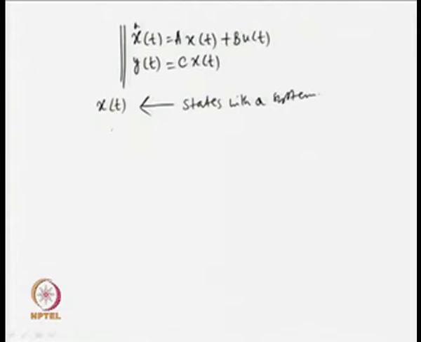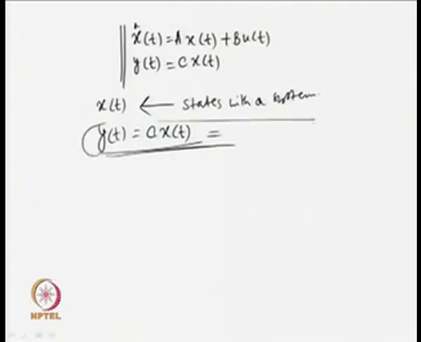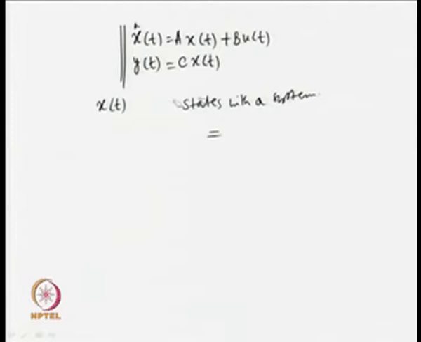How can we find an expression for x t? If we can find an expression for x t, then simply y t equal to C x t can be made use of to find the output of the system analytically. Now, either to get the output waveform, or to get the analytical expressions, it is necessary to first establish the relationship between the states and system parameters. So, now effort will be made to find an expression for the state variables x t.